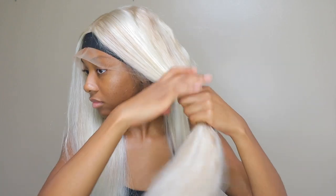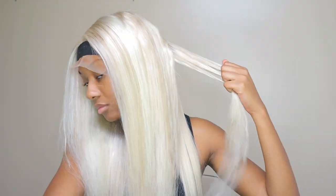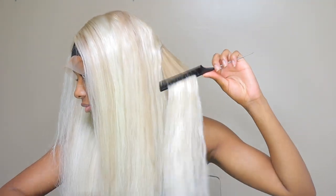Like I said, the wig was super nice, especially for this being my first time working with them. I honestly loved it. I've never had fully blonde hair on my head before, so it was something different, and I wasn't expecting it to look cute. I liked it, I was digging it.